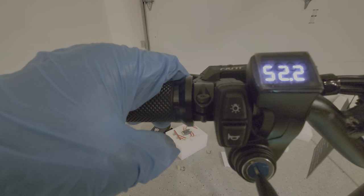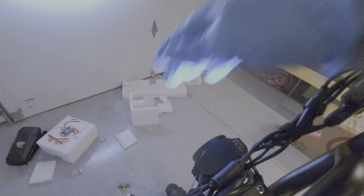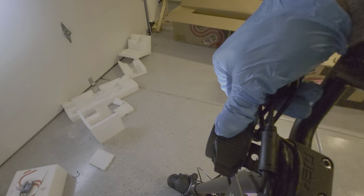That's the horn and it kind of sounds like a cop car. I love it. Then your light, and you'll see by the angle, just by looking at it, you can already tell that it's angled up. So look at, the light is up here. So all you have to do is get it to your liking. You just kind of push down until you get it to where you like it. And that's as simple as it is.